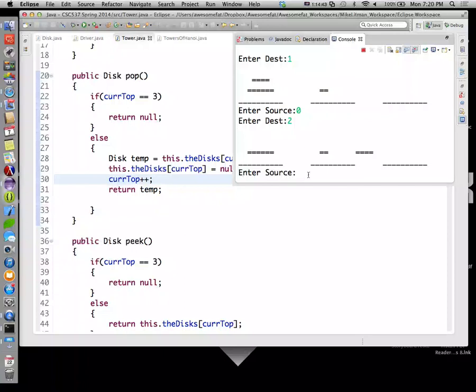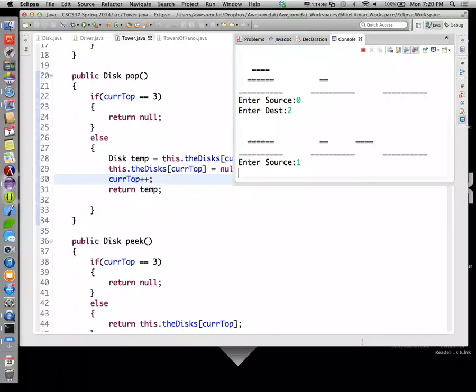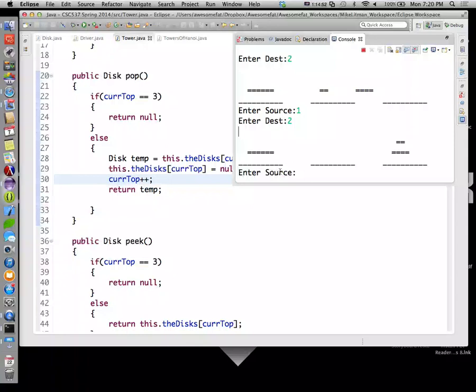All right, now we're going to put from 1 onto 2. Then we'll put from 0 to 1. Then 2 to 0. Then 2 to 1. Look how good my display method's looking. That was my upgraded version. Hey, it looks good when it's complete. Then we'll do 0 to 2. Then 1 to 0. Then 2 to 0. Then 1 to 2. Then 0 to 1. 0 to 2. 1 to 2. Make sense?